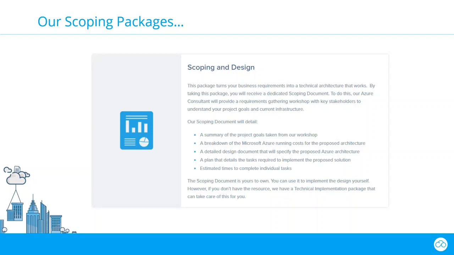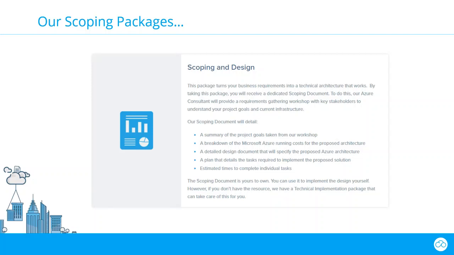We'll gather all the application requirements, and put together a low-level, full detailed design for exactly how that Azure infrastructure would look, what specification each component would be, and how it would all link together. Then you would get a full technical design that can be implemented either by yourself, another partner, or by us. And that design is your property. That's what you're paying for with this scoping and design. You can even use it as part of your tendering process to say what you would actually want to be built.